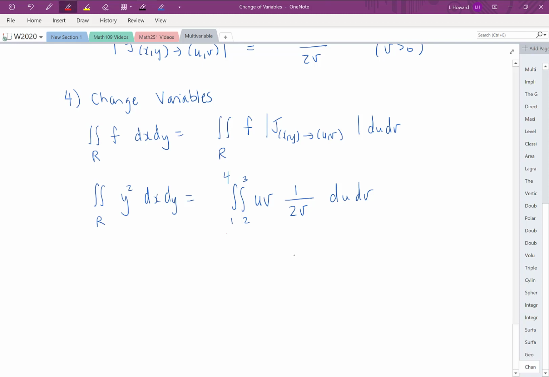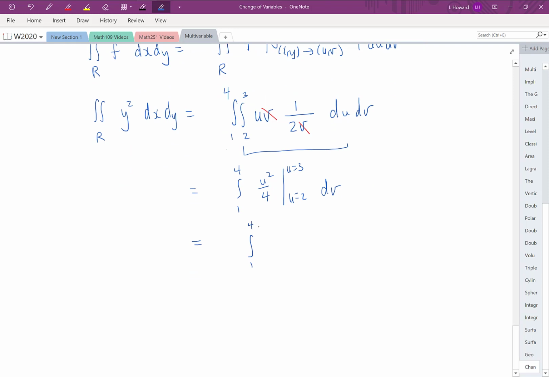So to get this integration done, I would notice that a factor of v can cancel out from the top and the bottom of that integrand. So we're really just integrating u over 2 then. And let's start with our inside integral here. So we'll leave our outside integral and our dv on there. Integrating u over 2, we'd have u squared over 4, and that needs to get evaluated at u equals 3 and u equals 2. Okay, so that gives us 9/4. Actually, I might write the 1/4 out in front just to make life easier. So 1/4 is going to come up in both these expressions, and then we've got 9 minus 4.